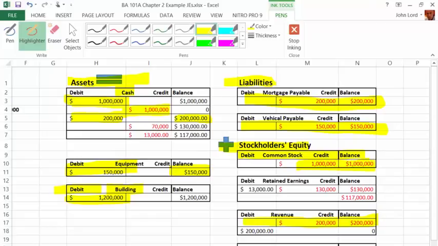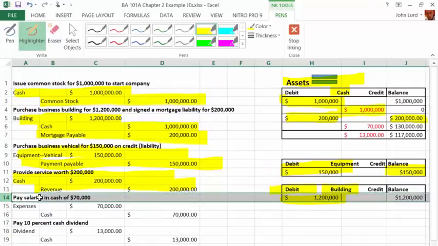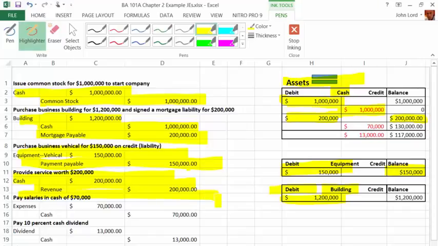Okay, so we continue on, and we have to pay some expenses. I think last time I called this out as gasoline. I should say that I didn't read my own example very carefully. It's salaries that we're paying. We've got to pay our DJs or our movers or whatever it is that we have to pay. So when we pay them, we're paying them in cash. We debit expense, we credit cash, right?